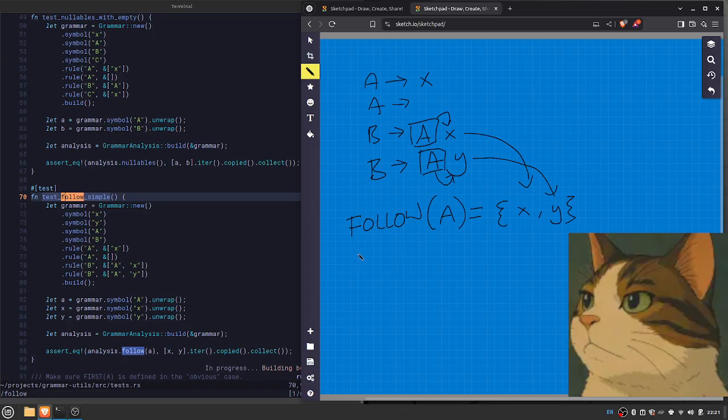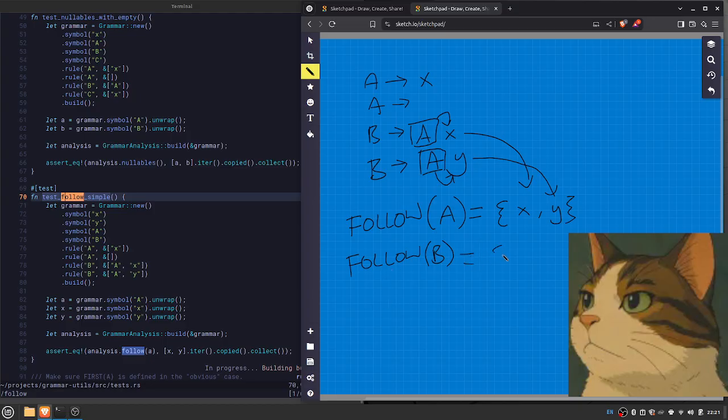For B, things are a little bit different. B can't actually appear anywhere. B doesn't appear in the right-hand sides of anything. Oh man, how does this work again? I feel like this should be the empty set.